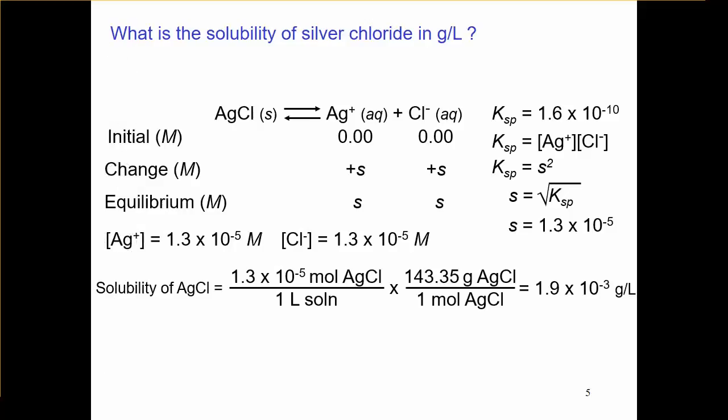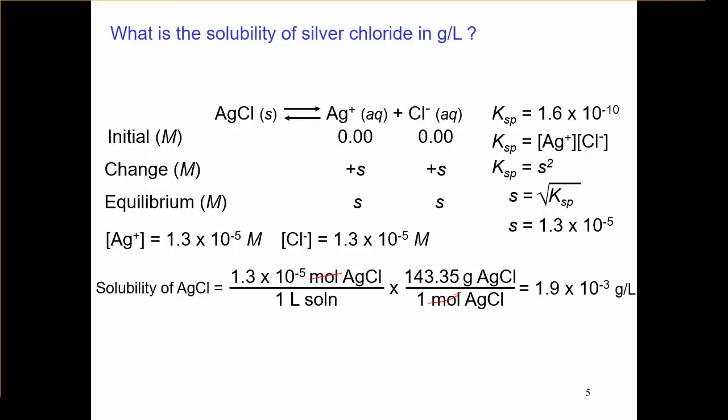So we just do one simple conversion from the moles to the grams. The moles cancel. So your S equals the molar solubility of the solid? Yes, it equals the molar solubility of silver chloride. So you don't have to square the 1.3 times 10 to the negative 5? No, you don't. The molar solubility is described by the concentration of these things in solution.